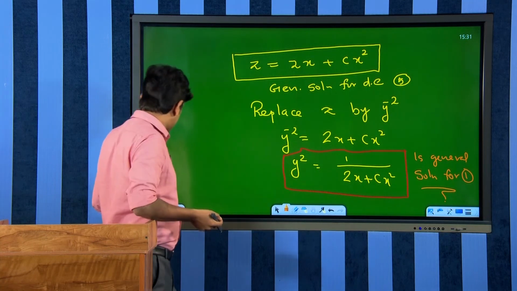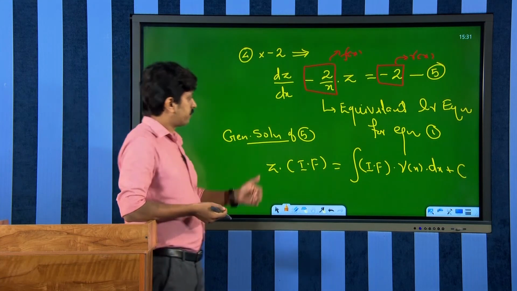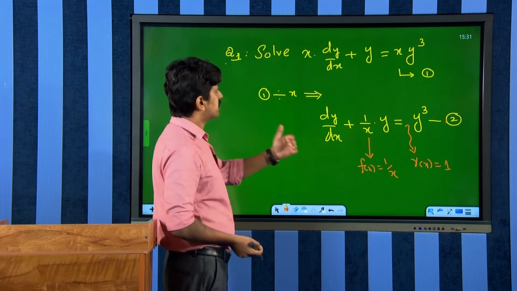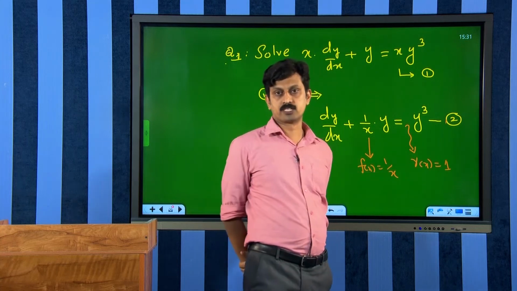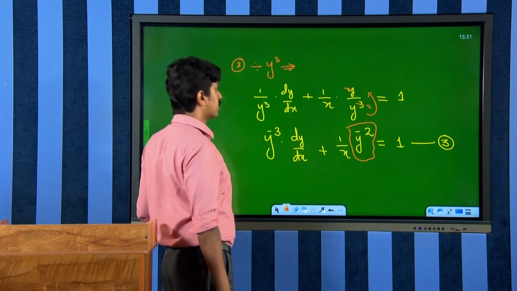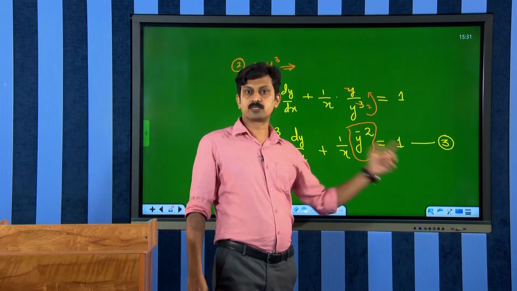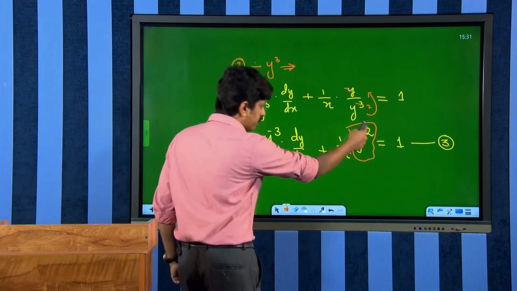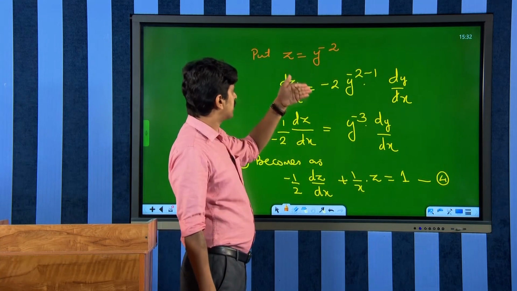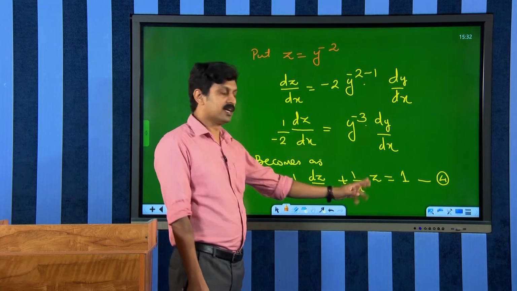Okay, my dear students, this is the method to solve Bernoulli's differential equation. We just evaluate the power of y in the non-homogeneous part. Here we have y cube, so we divide the equation by y cube. So we got a differential equation of the type of equation number 3. After that, we substitute y raised to minus 2 as z. By that substitution, by differentiating both sides, we will get a differential equation in z and x.